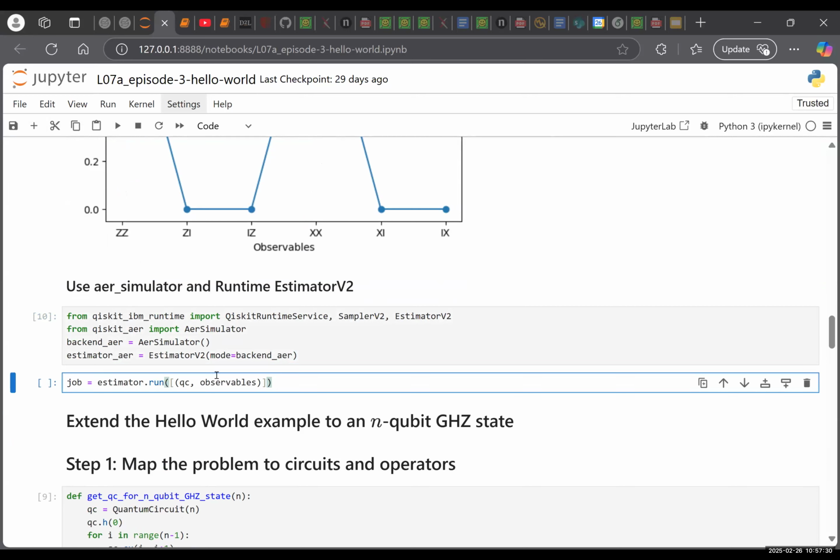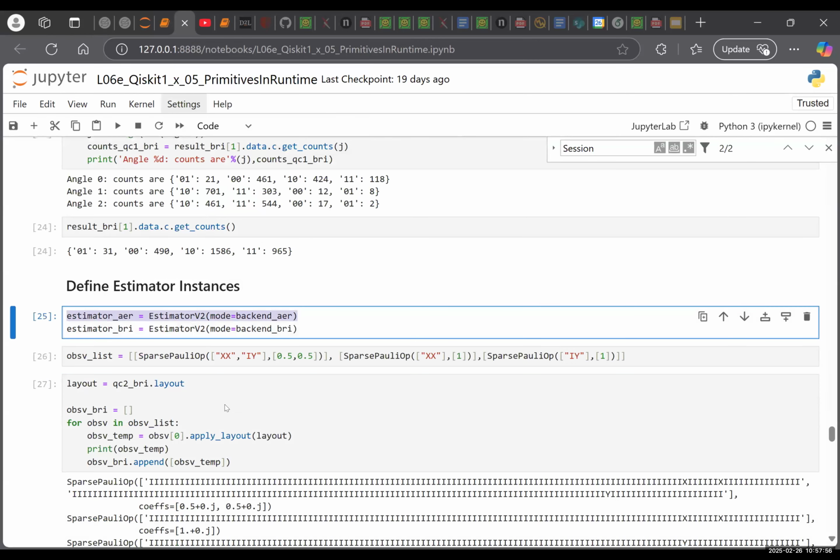So I need to do this, and here I need to specify, oh, I know what I did wrong. There's no shots, but you could input the error. For the estimator, you would tell the error.